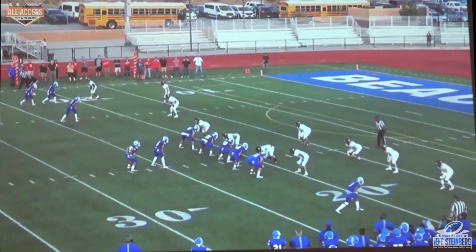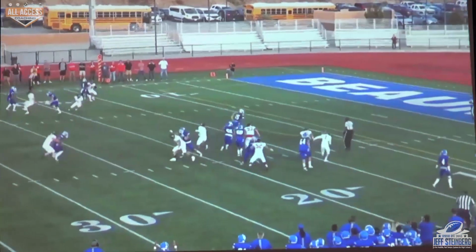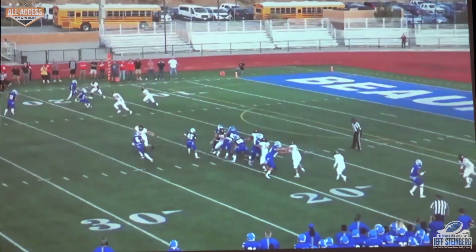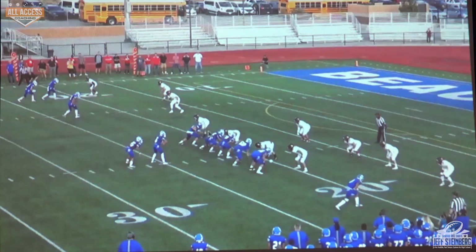So as you take a look and watch the video, you'll see the end gets upfield, and that's an easy read for the quarterback. The offensive linemen are going to execute their blocks. So you can see we've got some combo blocks. Our guard and tackle are going to combo this down lineman up to the linebacker. Our center and guard are going to combo up to the backside linebacker, and then we're going to lock on the play side end.